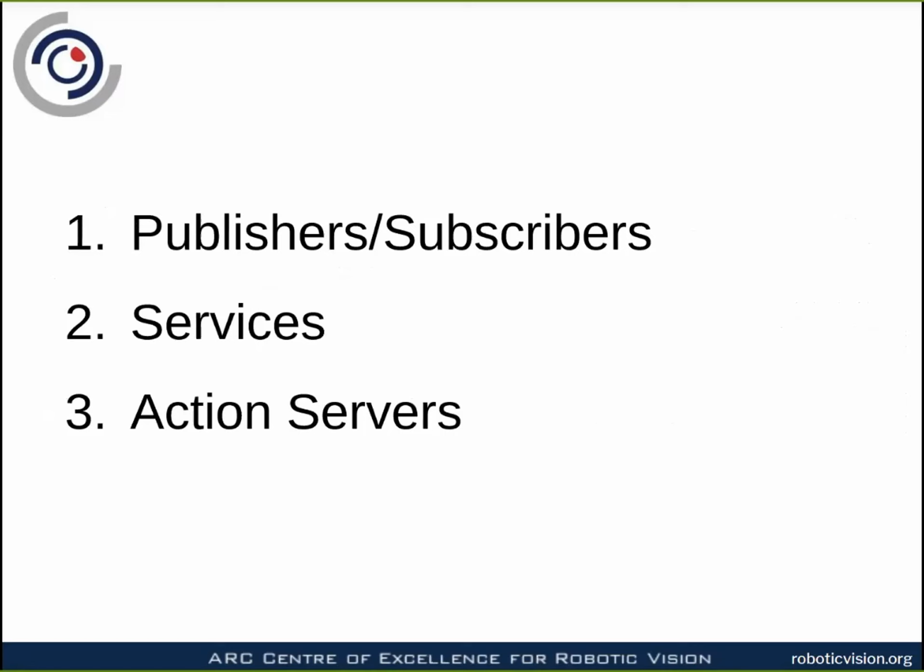So what I'm going to do now is talk about the 3 communication mechanisms in ROS, what they are and what they're used for. As well, I'm going to provide some demonstrations and look at some code for them. The first one we're going to look at is publishers and subscribers.